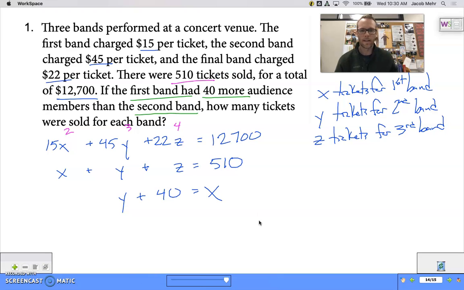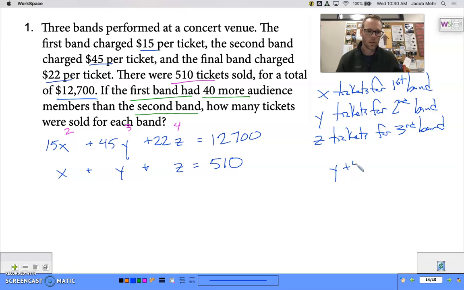Now I'm actually going to slide that off to the side here because I don't like the way that this is written. We need to write it in our kind of standard form here, don't we? So what I need to do is subtract X on both sides, subtract 40 on both sides, and I get this equation, negative X. We still have a plus Y. Now we don't have any Z's, right? There are no Z's in this equation. If you want to write plus 0 Z, you can, and that has to equal what? We have a negative 40 on the right.